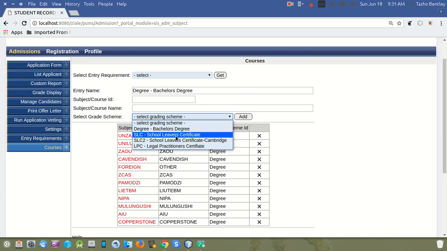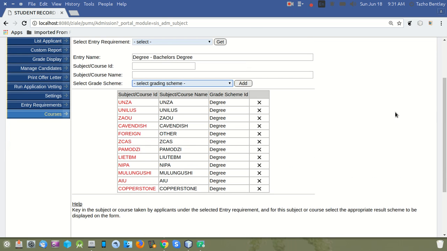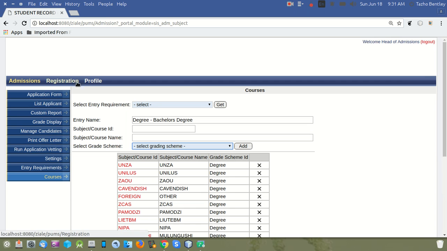Is this course going to be done by the people in bachelor's degree only, or even those who maybe have a certificate? There are courses that transcend different entry levels. So you'll be able to see that and add it onto the courses list. And of course, this is how you go about it.